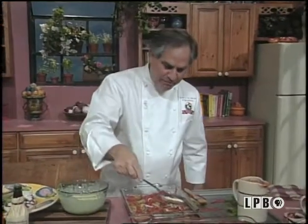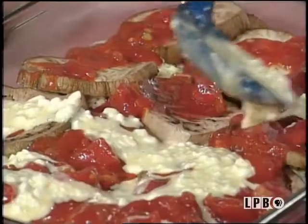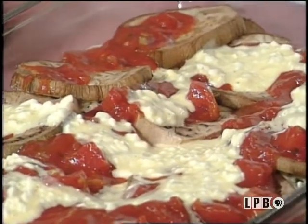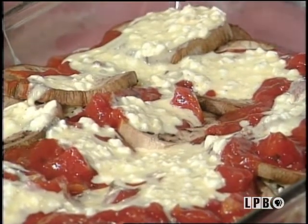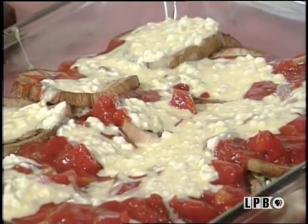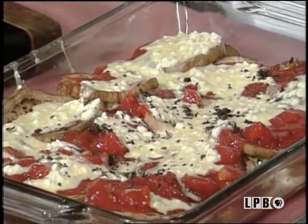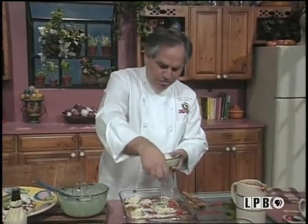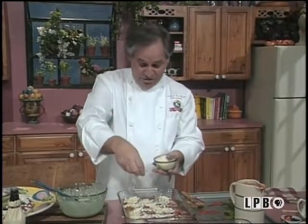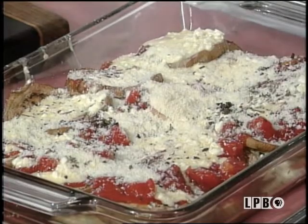Now some more of the nice cheese just on top of it. And look, hey, there's no right or wrong to this dish, if you know what I mean. Just keep on layering it, going up and down exactly the way you see fit. Keep coming with the herbs and spices, y'all. Just a little bit more of them in there. Finish it with a little bit of Creole seasoning. And then right on top, a bunch of that nice Parmesan cheese, and plenty of it, y'all. Plenty of Parmesan cheese, and then the breadcrumbs are gonna go right on top of that.